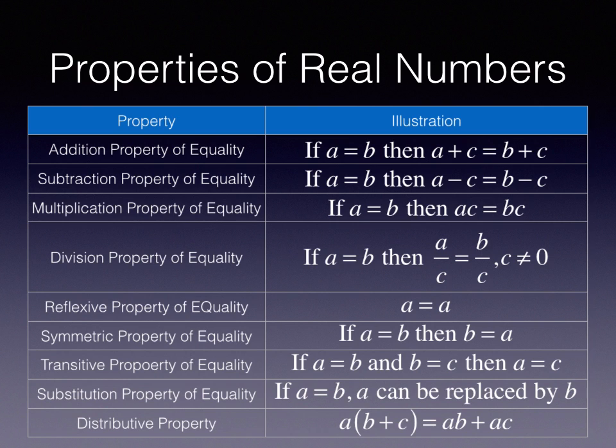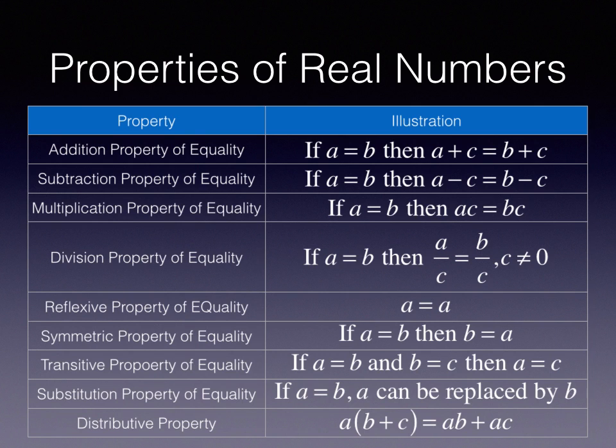These properties are what we use to say, all right, let's add 5 to both sides, let's subtract 10 from both sides, let's divide both sides by 6. So that's pretty much a step that gets used on a regular basis. Now the reflexive property of equality, I'll be honest with you, from an equality standpoint, we don't use it that often. However, we will be using the reflexive property a lot more. You're going to see it really when we get into chapter 4 more than anything else. So I'm not going to focus too much on that one right now.